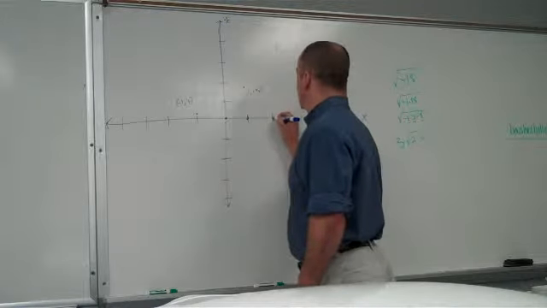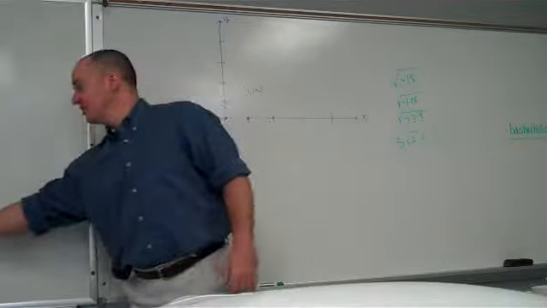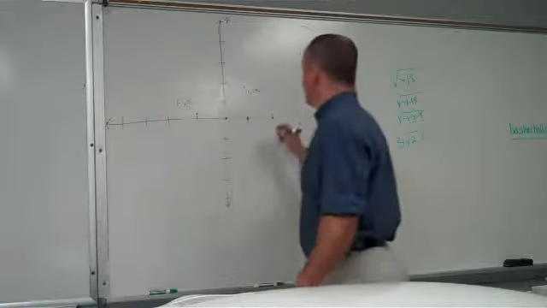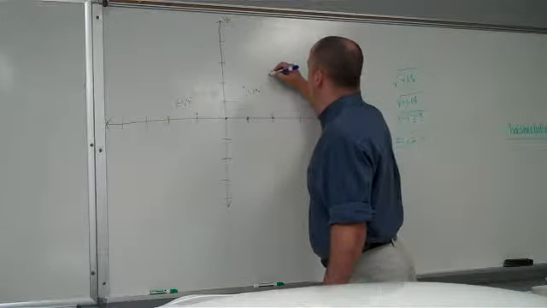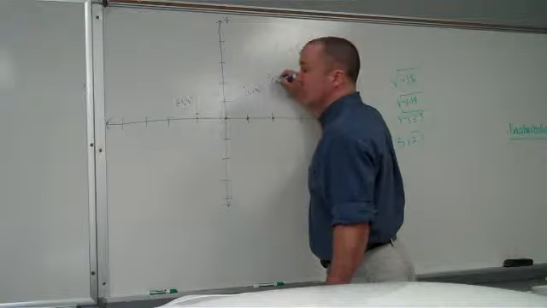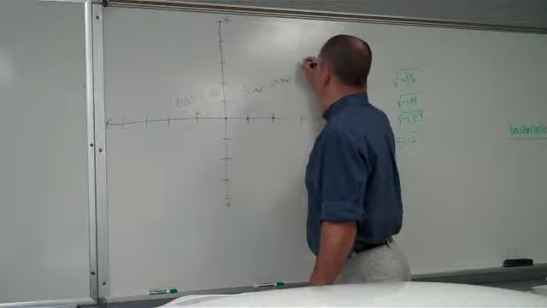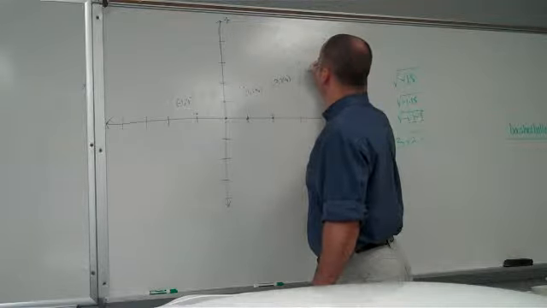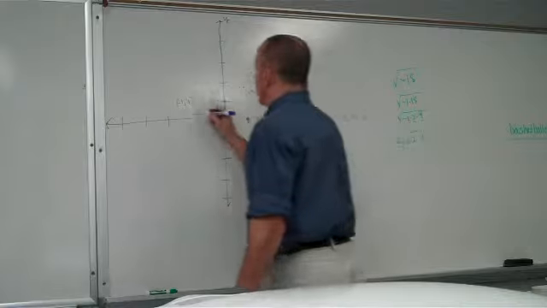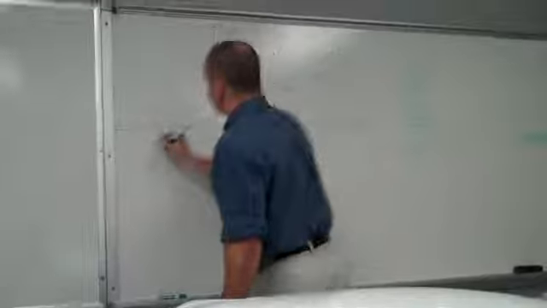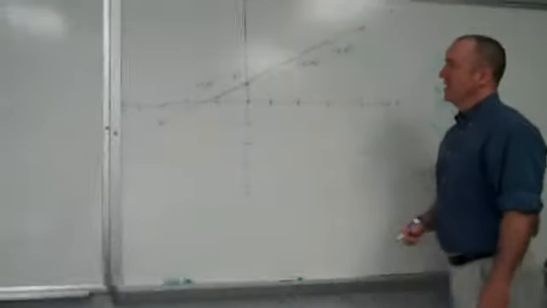Okay, 2, 2 and 1/3. The 2 in the x column means 2 to the right horizontally. The 2 and 1/3 in the y column means 2 and a little more up. And then 3, 3 is the easiest one because it's on the whole numbers. Means 3 right, 3 up. And if you have done this correctly, you will get a straight line. Technically, you have it, and this is the graph of the line y equals 2/3 x plus 1.